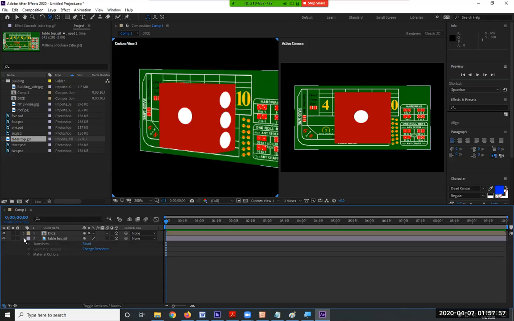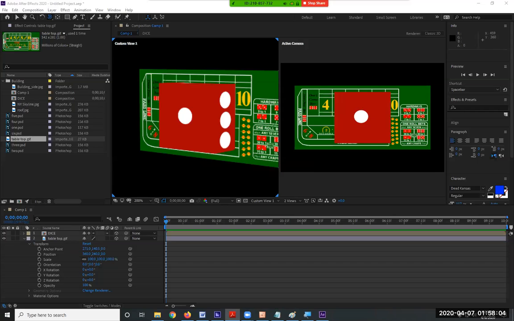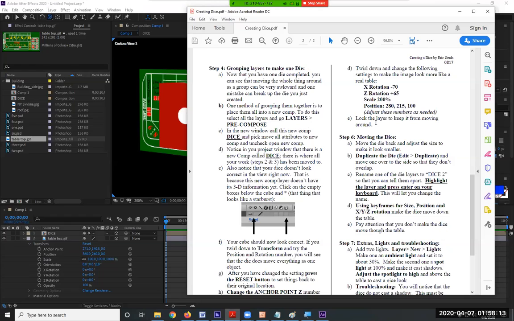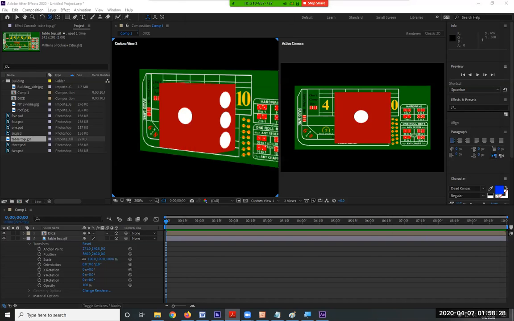So there's my tabletop GIF. I'm going to go straight, make sure that's 3D. And here's my rotation and stuff. I'm going to actually put this into a, this is a funky angle. Okay. So I'm intentionally doing this just to give it a special look and feel. But as it says, adjust these numbers as you want to make your thing look.